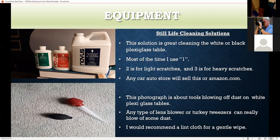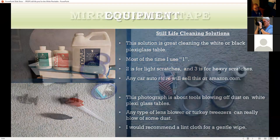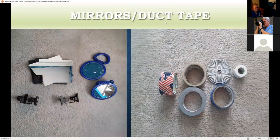I like to clean my still life tables with Novus. I like to just use one, in a gentle wipe with a nice lint cloth. Sometimes I use two for scratches, or three for scratches, but most of the time I just use one. For the lower part of the slide, you have turkey tweezers and a lens blower. This is great for blowing off dust on any Plexi table, especially the black, but you can also blow it off on the white, because dust particles will happen.